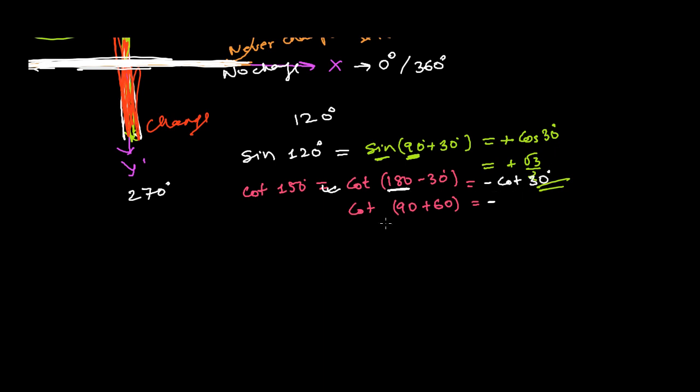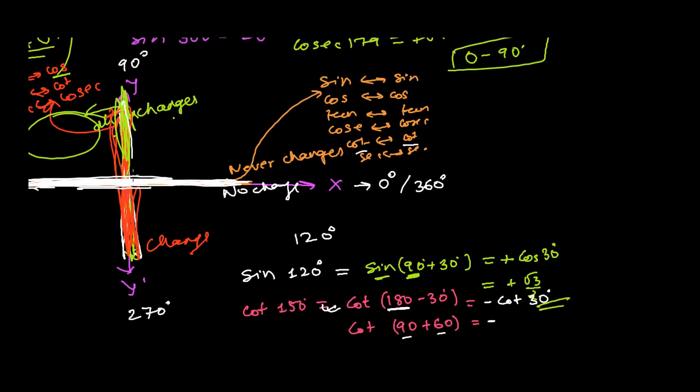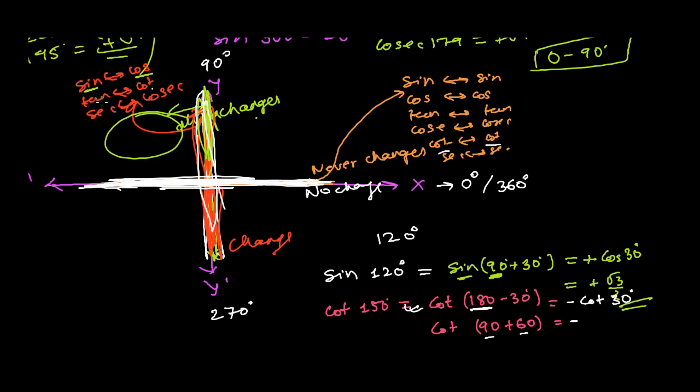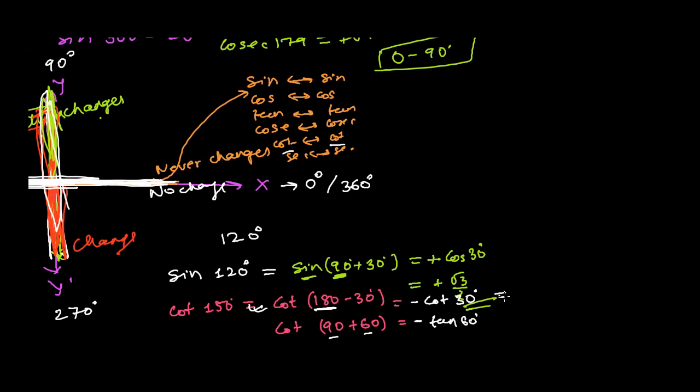And if I'm doing it by this method, 90 plus 60, then I said in the 90 region there is always change. Cot gets changed into tan, and tan gets changed into cot. So I have cot now, it will change into tan. So this cot(90 plus 60), I can write as tan 60, and now you can put in both values, they will be equal, because we are doing both, right?